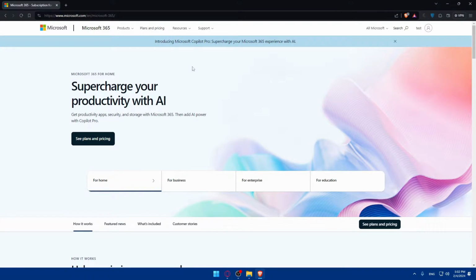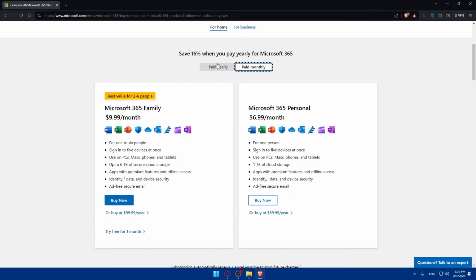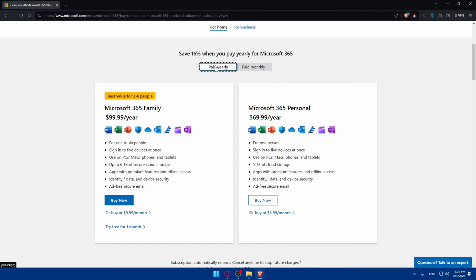Now, what you'll need to do is simply log into your account if you have one. If you don't have an account, you'll have to create one. Before even creating an account, you'll have to select one of the plans they offer. This is if you want to pay yearly, this is monthly. I thought they didn't have a discount like other websites if you pay yearly, so it's better, in my opinion, to pay monthly. Even if they say 16% here, if you go and type here, okay, never mind, yeah, they have discounts. I thought they didn't have it earlier, my bad. So basically just choose a plan for your own.